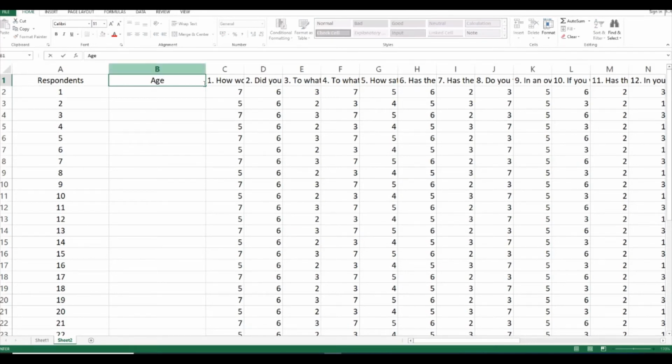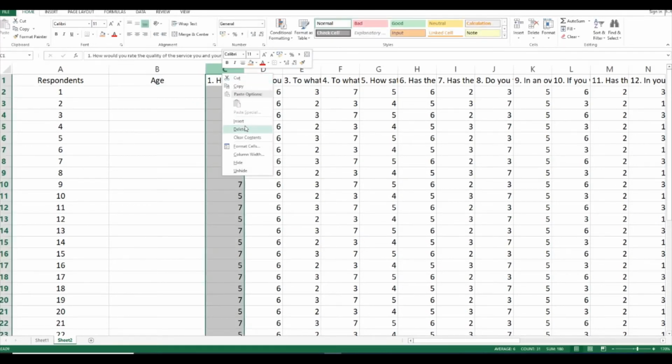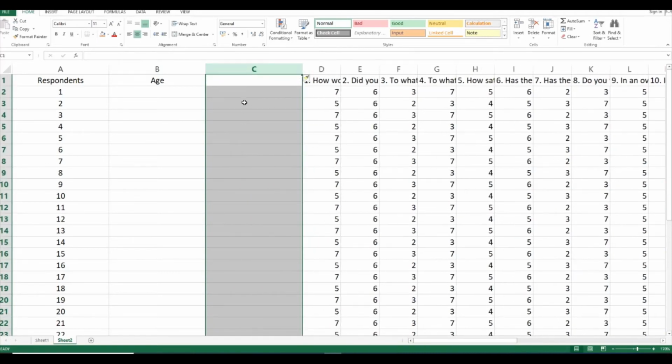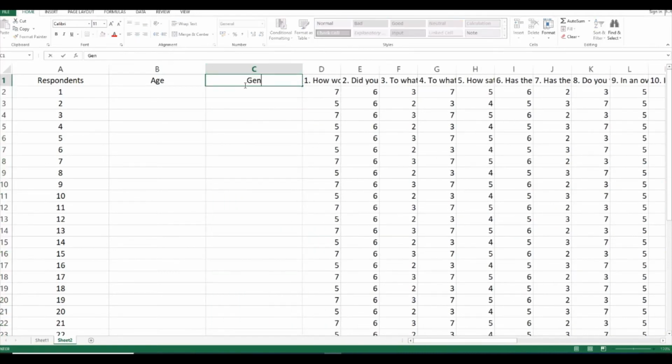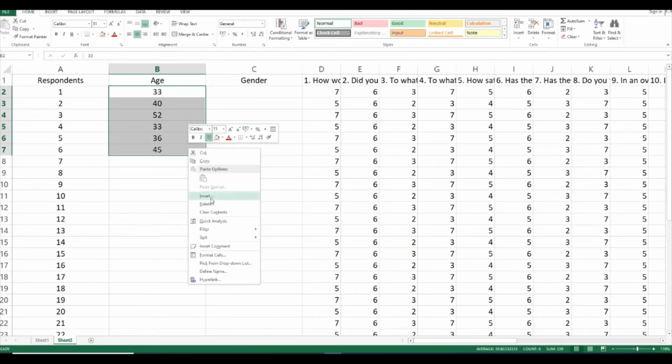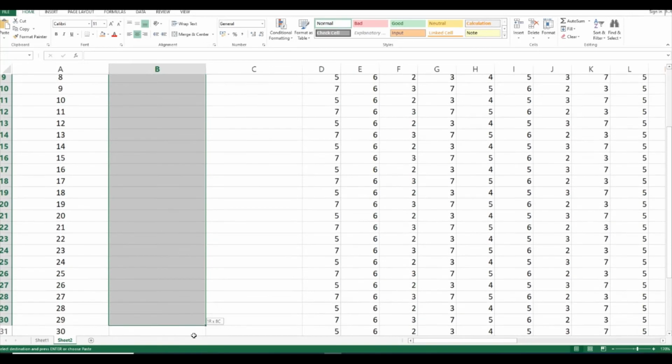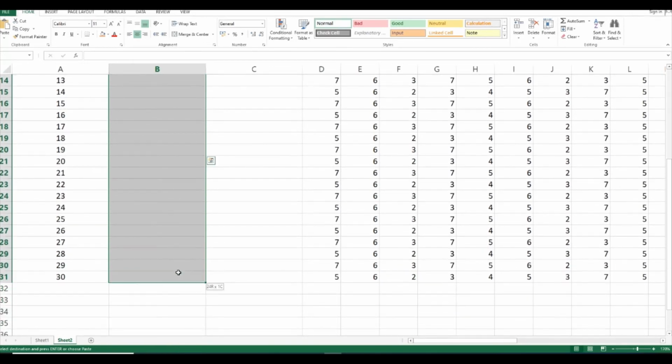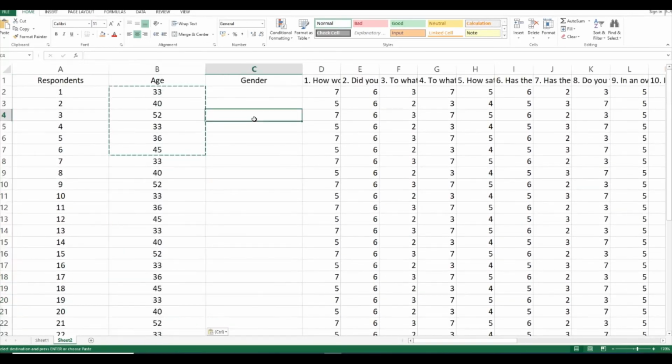you can add a column there. And then, for example, in terms of gender. It depends on the profile being asked in your study. For example, if the age of respondent 1 is 33, you input 33. Then the others are 40, 52, 33, 36, and so on and so forth. So you just encode all that in this data bank, and that's it. You simply transfer the data from the questionnaire to the Excel.